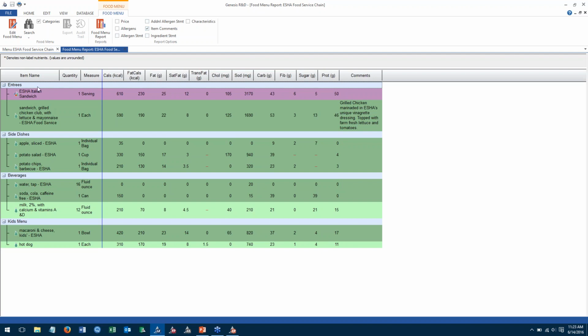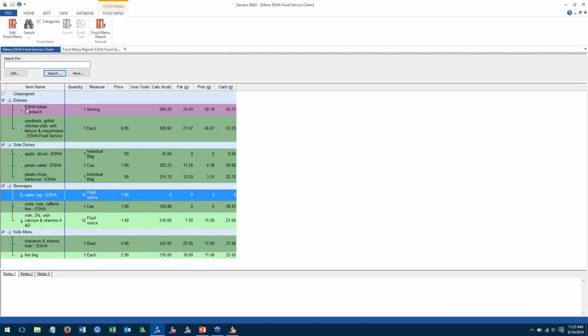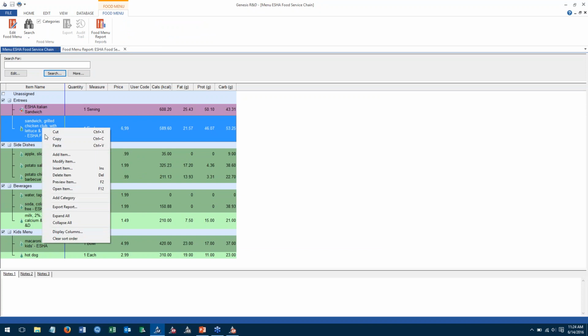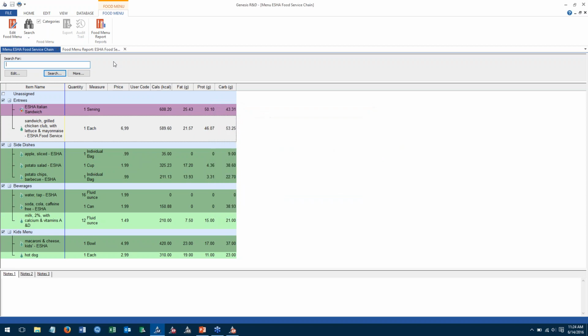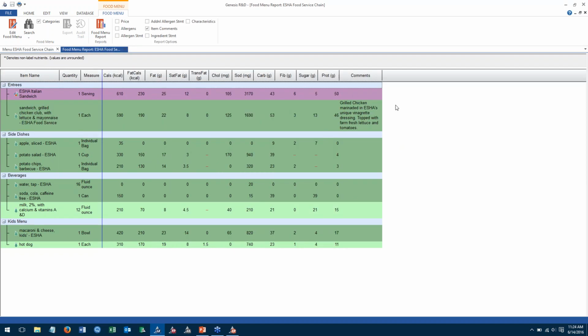The comments for items, so if we go back to the main food menu, when we add in an item, go to that modify item menu, there is a comment section that we can enter information in. So if it's a grilled chicken marinated in ESHA's unique vinaigrette dressing for this specific ingredient, you can add in a little bit of comment information for your specific items in your food menu. And then on that food menu, it will show those comments in the report.